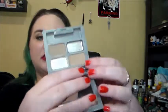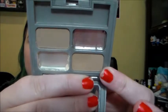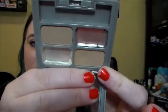Now for my other shades, I have remembered to use this one more. This is the Physicians Formula Quad in Canyon Classics. I do have a bit of a dip going in this taupey brown shade. I don't know how well you can see it. Hopefully I can hit pan on that soon. I know I could use this in my eyebrows and to contour with, but I'm using other products for that. I'm actually even using Sable in my eyebrows on occasion. That's how I've really been expanding the pan in that. So this is just getting used in my crease for certain eye looks.